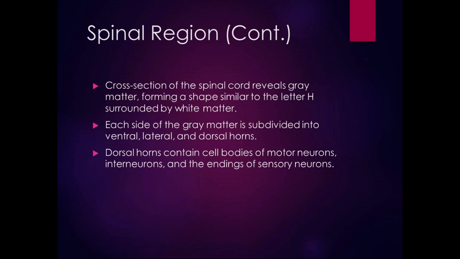The dorsal horn of the spinal cord we talked about a little bit last quarter in 111. We were talking about gating theory and how stimulating those A beta fibers goes up and blocks pain signals in the dorsal horn of the spinal cord. Here we go. We're getting there to the dorsal horn. So we will talk a lot more about those anti-nociception properties and several different levels of anti-nociception in the nervous system. So the dorsal horn contains cell bodies of motor neurons, interneurons, and the sensory endings of sensory neurons. So lots going on in the spinal region.